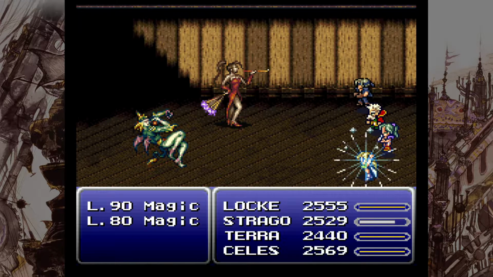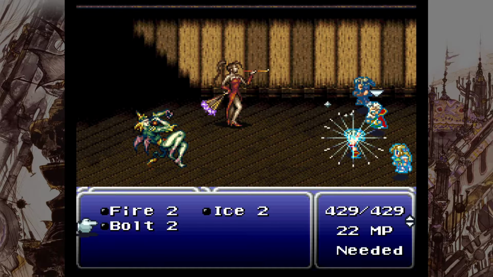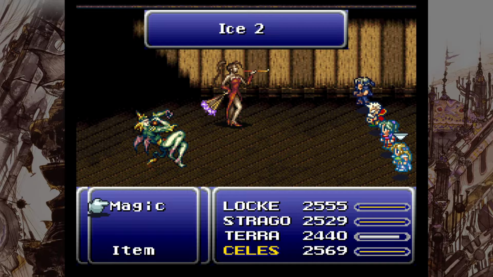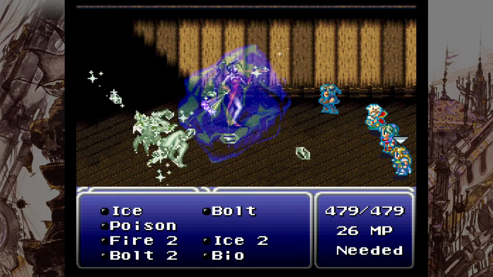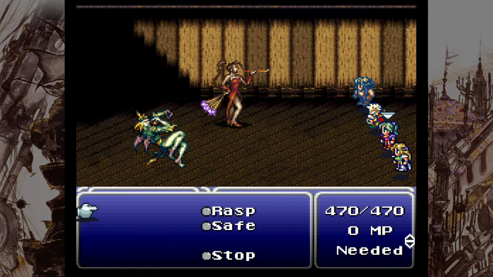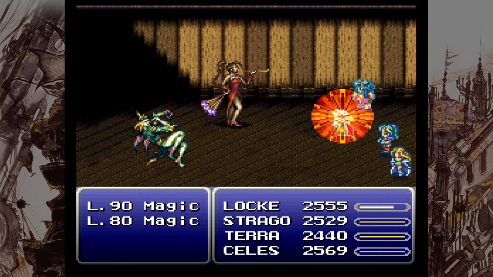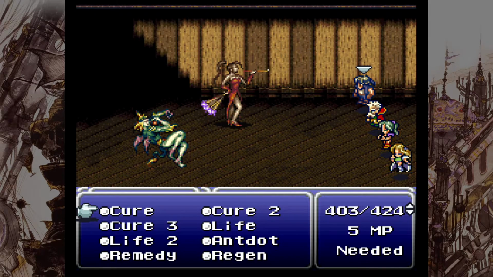I pointed it out before, but this is the magic only dungeon. And they go in, the programmers and designers knew that you would come into this dungeon like, okay, they're gonna try to use Reflect because it'll bounce all the magic. And they're gonna try to cheese through the dungeon using that. So we're going to design the enemies to react to having Reflect and make them know how to bounce spells off of each other and off of you if they want to.